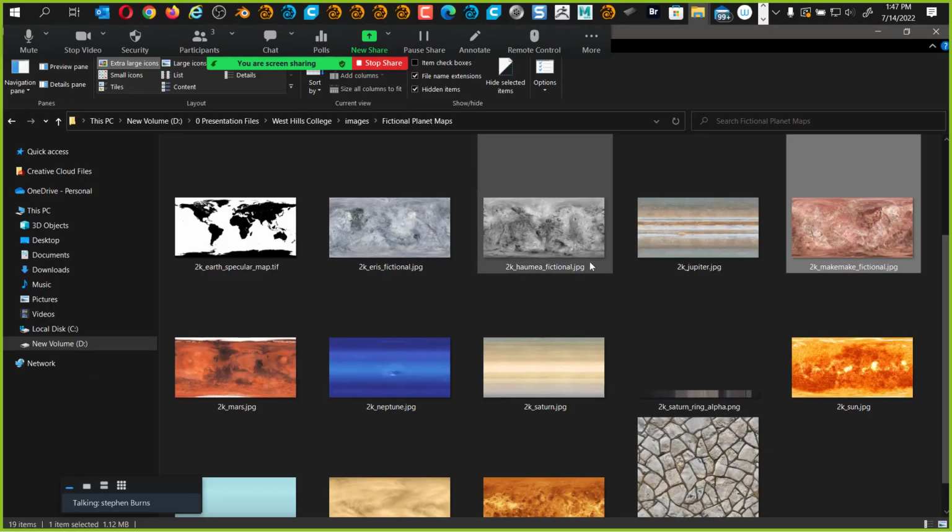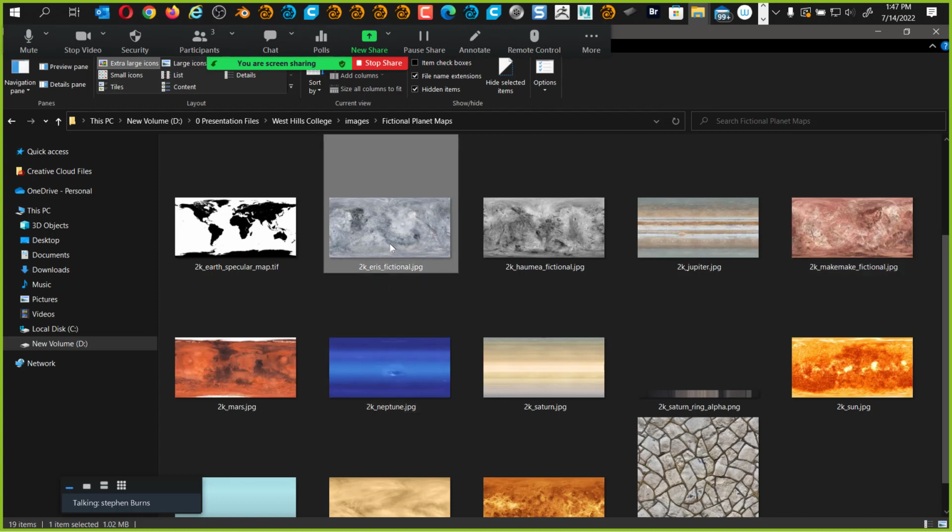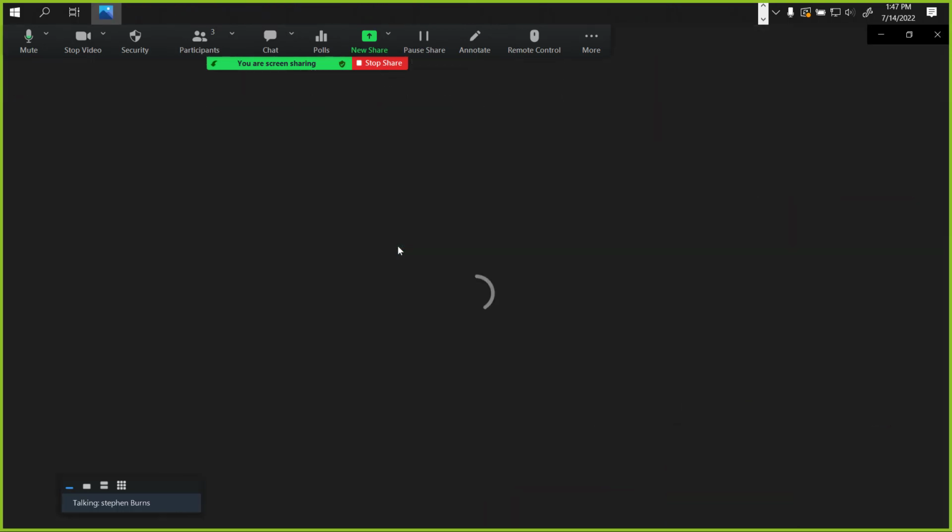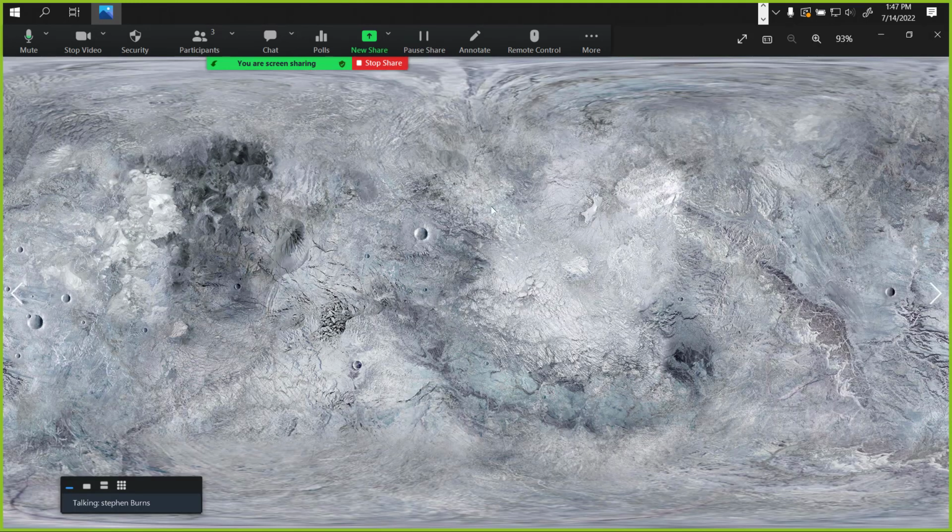Let's go back and take a look at my image maps. There we go. So I got a variety of options here for clouds. I can probably fake using some of these as clouds, even though this is for a landscape. But because of the brightness that I have on this, I can probably use this as a transparency map for clouds. But I don't know.